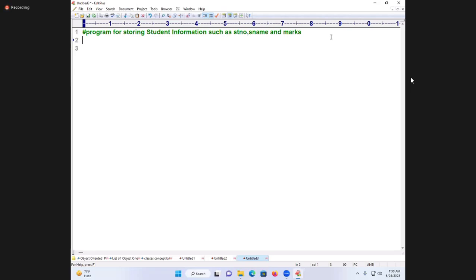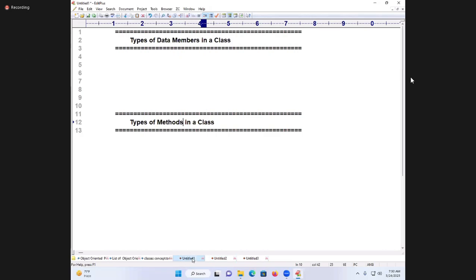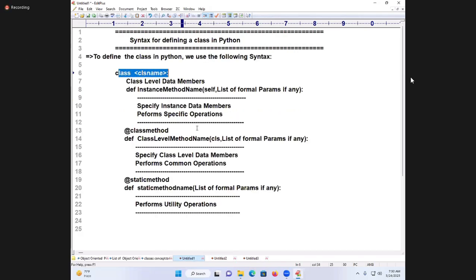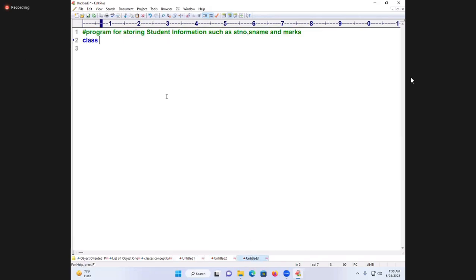So I'll go for our own class. Yesterday we have seen the importance of the class concept, right or not? Now I'm going to introduce how to perform the operation. It's very easy, students. Let's start. Today I'm talking about the beginning level, the class name only. Later I will come to the other points.